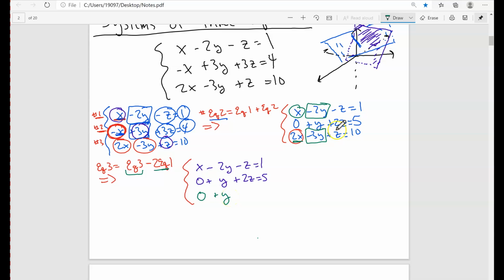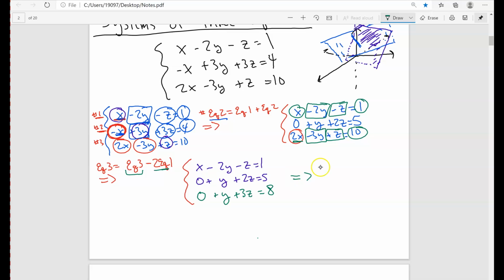All right, and then I'm going to take this guy. This guy is equation number 3, which is going to be z, and I'm going to subtract twice of that guy. So it's going to be 1 minus 2 times negative 1. That's going to give me 3. It's going to be plus 3z. And then you're going to take this 10 and subtract 2 times 1. That's going to give me 10 minus 2. That's going to give me an 8. Okay, so all I'm doing is just arithmetic. I'm not really doing anything complicated.